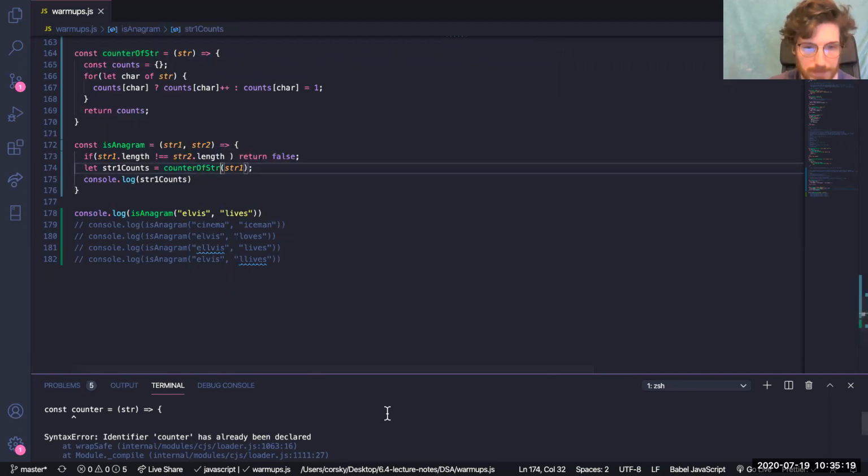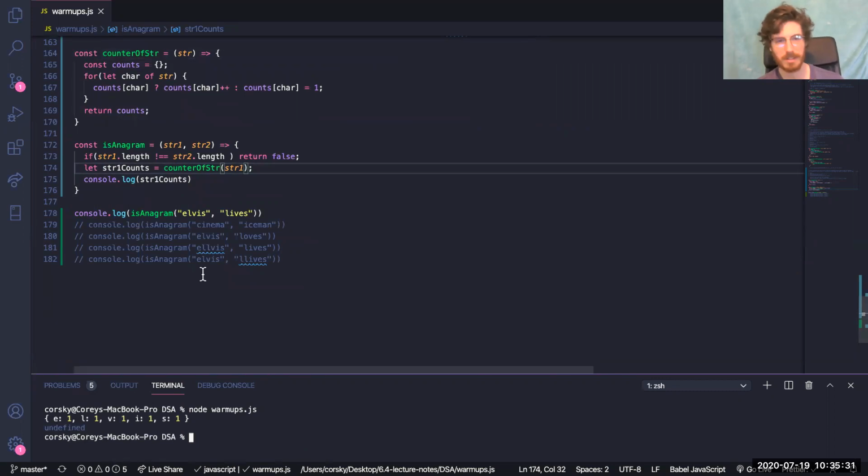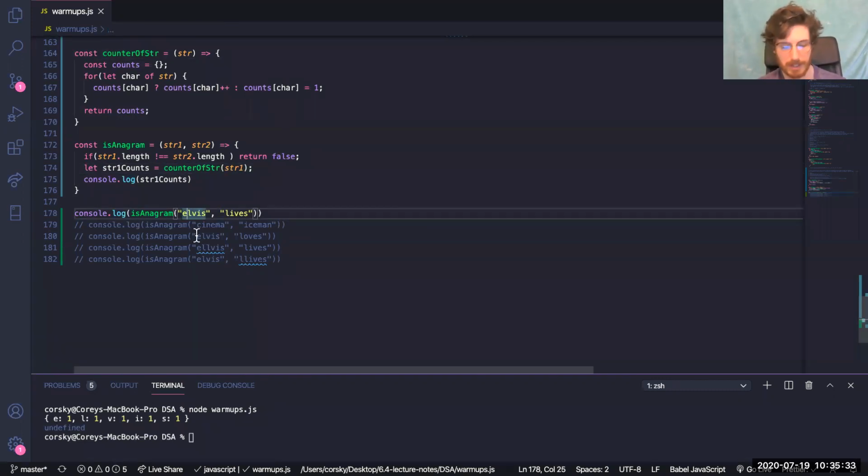All right. Right, totally reusable function. We could use that other function. We can make it a little bit more flexible so that it takes in an array or a string. Okay, so we see E is 1, L is 1, V. All right, so this is seemingly working. Let's just add another L in here to make sure that it works with multiple duplicates.